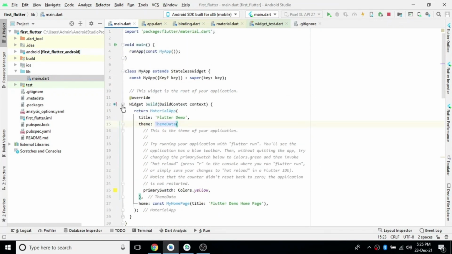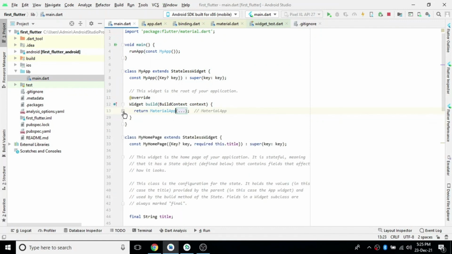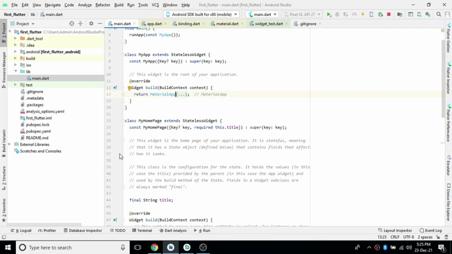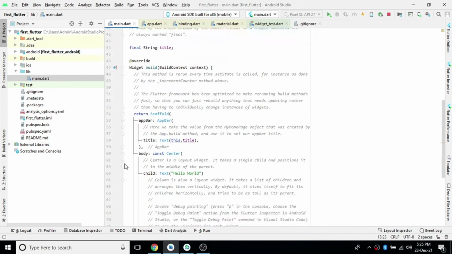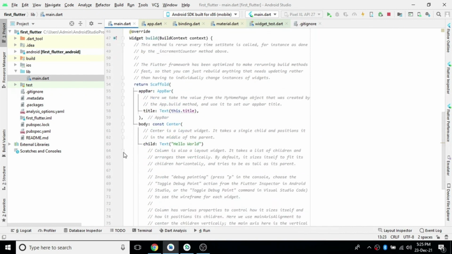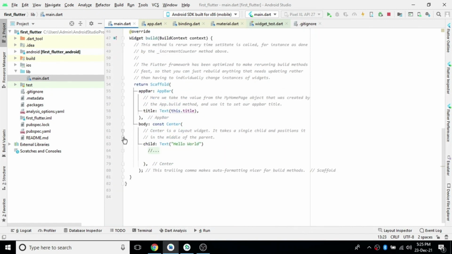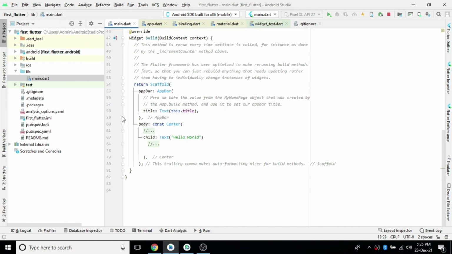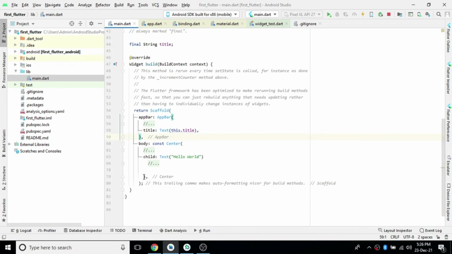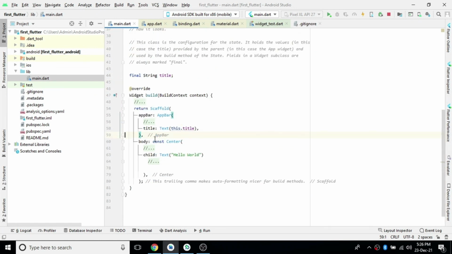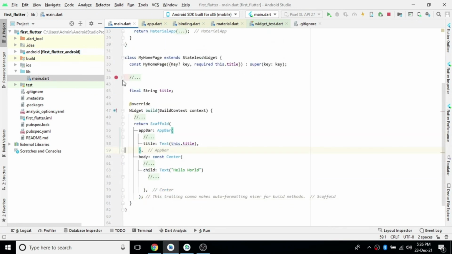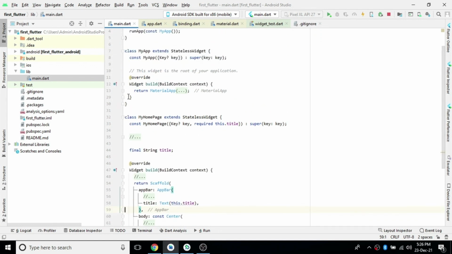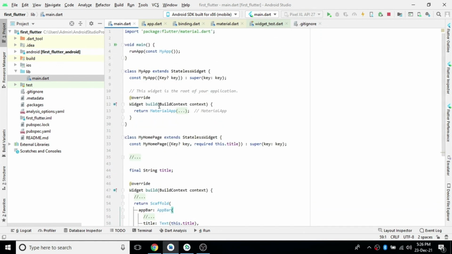For example, we'll minimize this for better understanding. Okay, let's take this. My app is one widget.